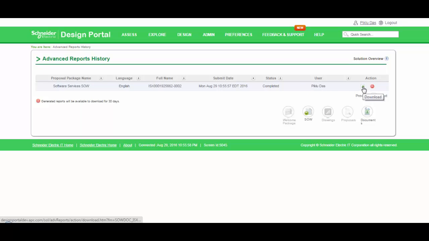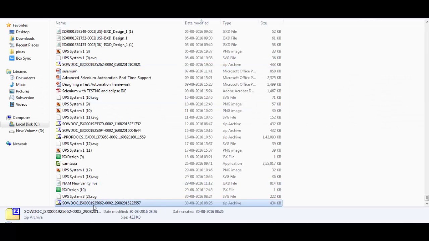This SOW will be downloaded as a zip folder, so the user can unzip it.